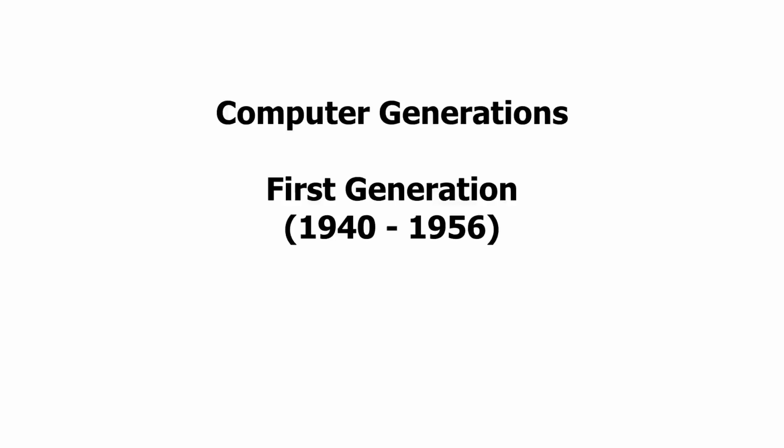First generation. First generation computers used vacuum tubes for circuitry and magnetic drums for memory. They were enormous, taking up entire rooms. They were very expensive to operate, and in addition to using a great deal of electricity, generated a lot of heat, which was often the cause of malfunction.